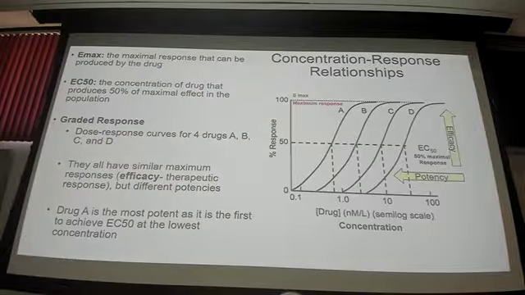And here's how all of that comes together. You see the graph, the concentration response curve. This is a semi-log scale, so you have the sigmoidal curves. When we look at drug concentration on the x-axis and percent response on the y-axis, Emax is the maximum efficacy of a drug, and EC50 here is the concentration of the drug that produces 50% of maximal response.